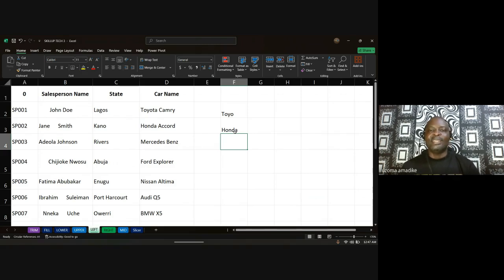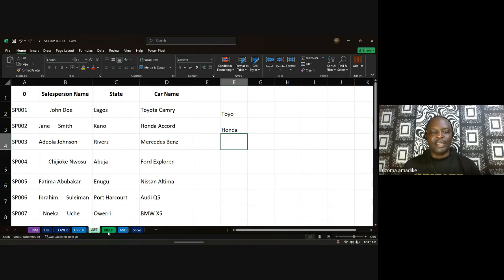Now we extracted from the left of the data set, moving from the left to the right. Now we want to move from the right to the left, which is the RIGHT function. We want to extract data from the right to the left.